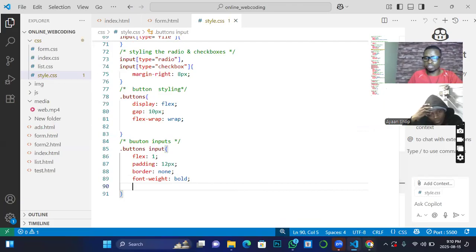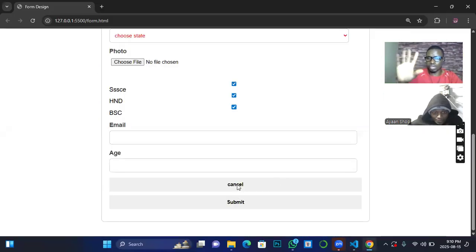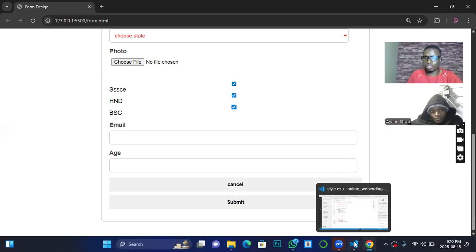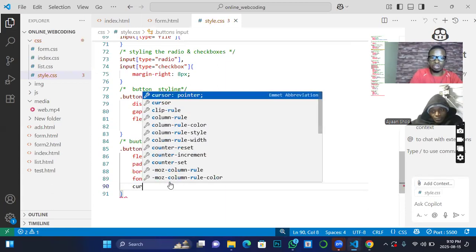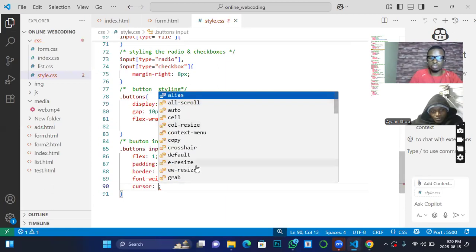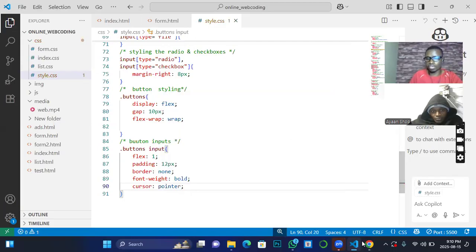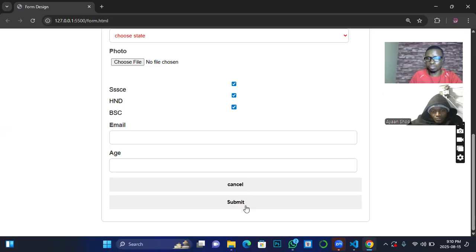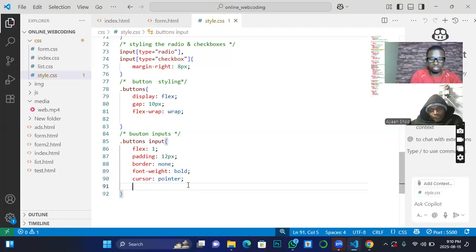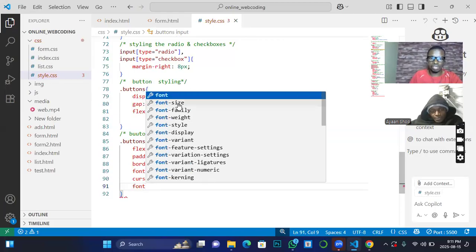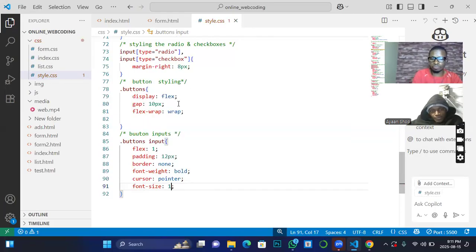Now, if you look at the button carefully, you will see that if you hover on any of these buttons, they are not showing the hand symbol, which shows that they are acting as if they are not clickable buttons. So to make them clickable, I will say cursor, then I will say pointer. So if I go back again and I select it, you see that you are now seeing the hand symbol. So the users know that if I click here, an action will be triggered. That is the simple communication. Then font size, I want to increase the size of those button descriptions a little to 15px.